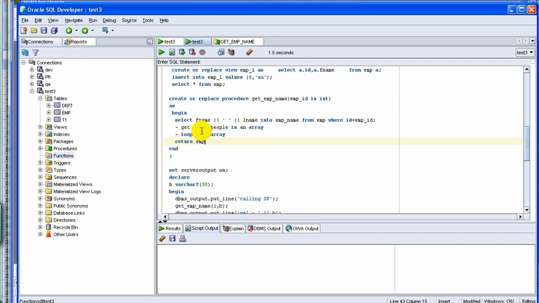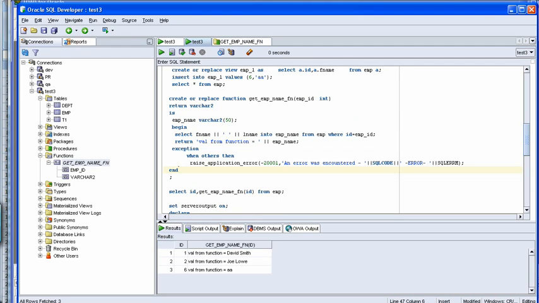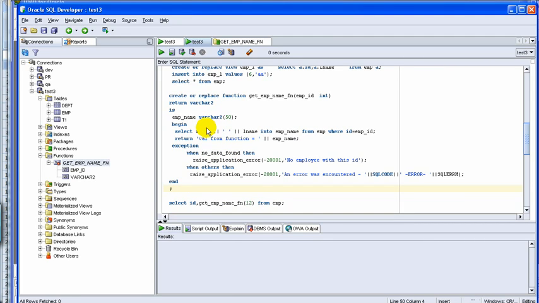So this is the function I have created. As you see, I have put in some more statements, so let's go over them. The main difference between the function and the procedure, as I told you, is that it does not take an output in the parameter list, but it returns one.